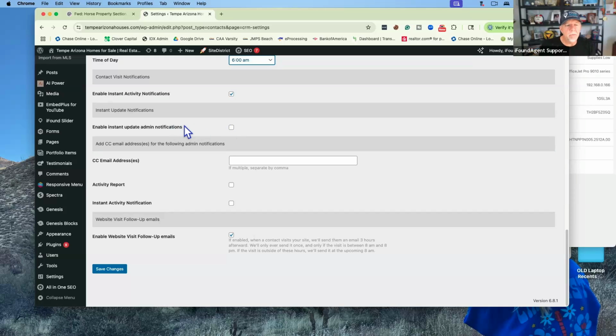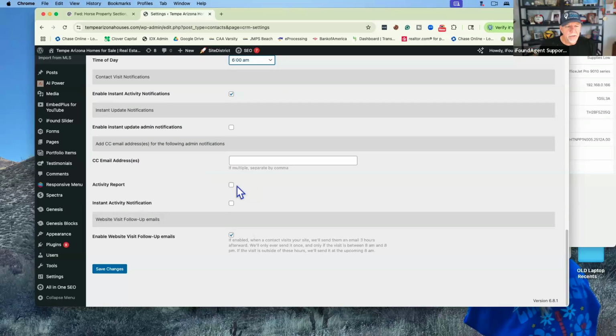Mostly I found that agents who have asked us to turn this on come back in and turn it off because it's just too many emails over time. If you're working on a team, you may want to put in your team. Like if you have your email address and their team member's email address, and you don't share a joint email address, well, you might want to, like if you're a two-person team, for example, you may put the other person's email address in here so that they get notices of admin notifications also.